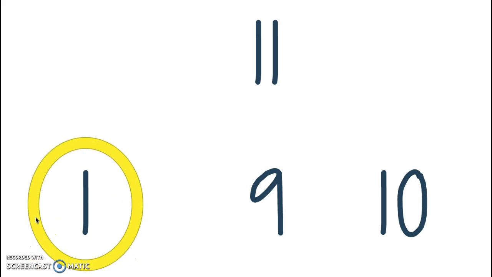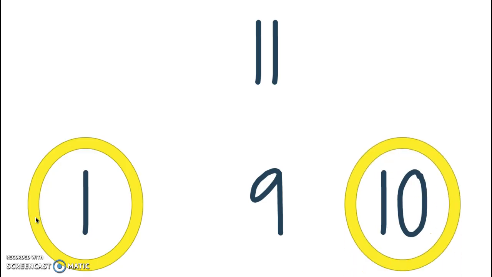Yes, 1. And what's the other part? 10. You're so good at this game. All right, so when I show you another number, we're going to try it. I want you to think of the parts as fast as you can. And then as soon as you know them, turn to your person sitting next to you and whisper it to them. All right, here we go. Let's see who can whisper it first, you or your neighbor.